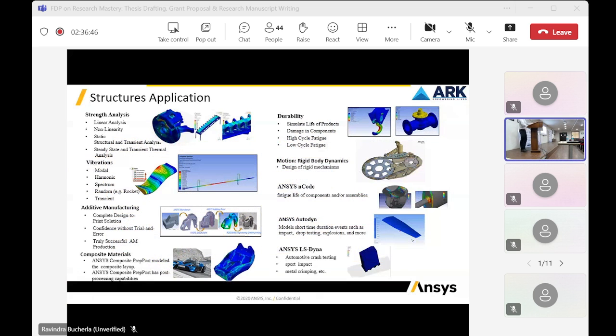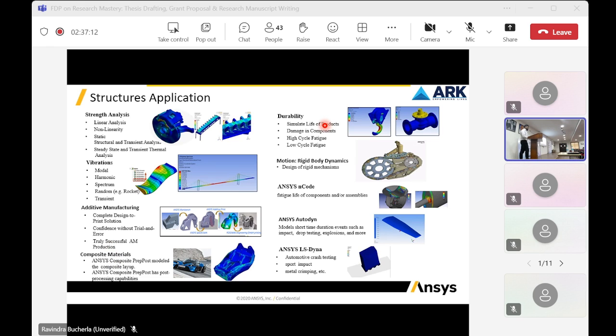Okay. So these are the overall different applications related to structures. Structures is nothing but whatever solids you want to simulate. When the structure is subjected to different kinds of loading conditions, like a simple force, we analyze strength, vibrations, or manufacturing-related aspects, even if you are using composite materials.